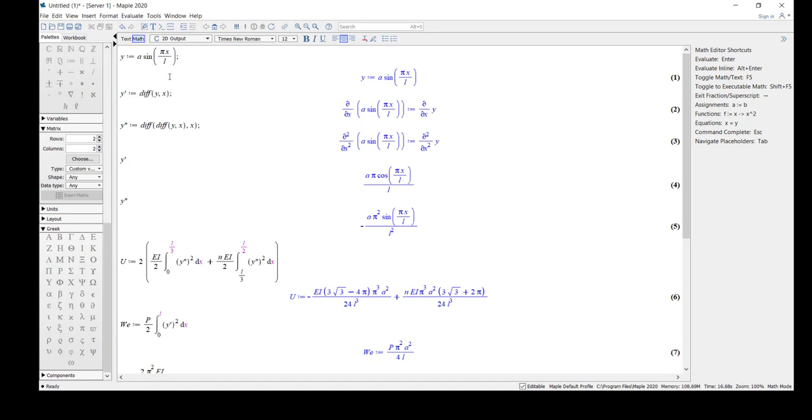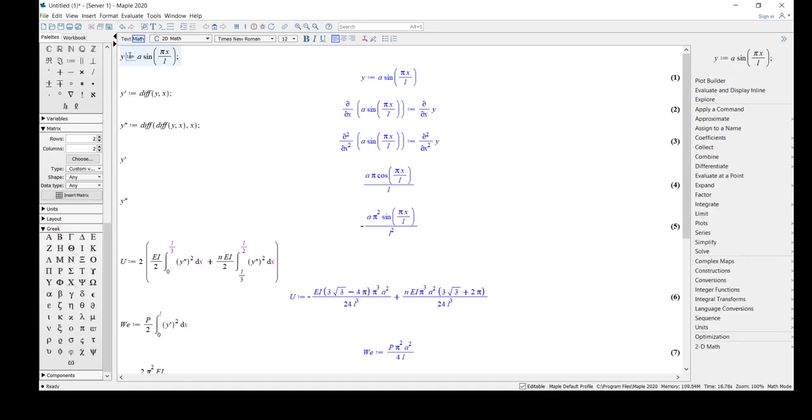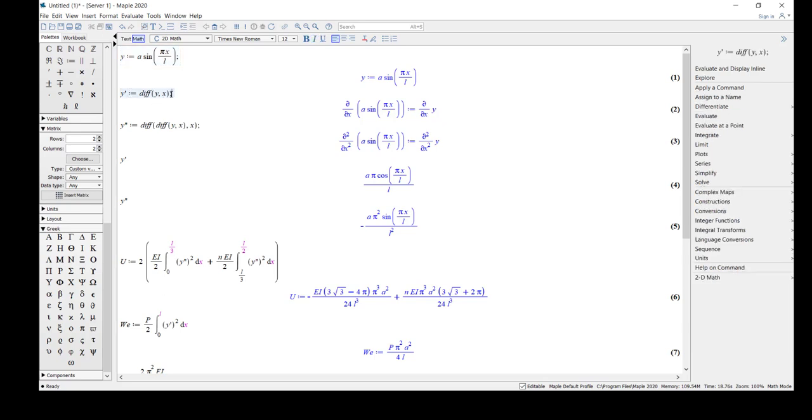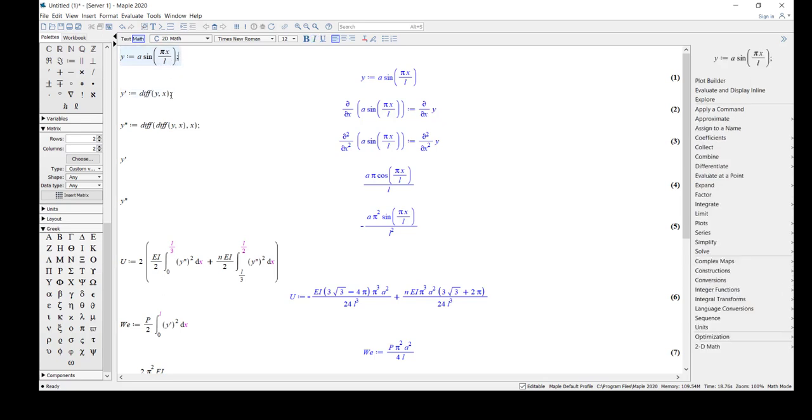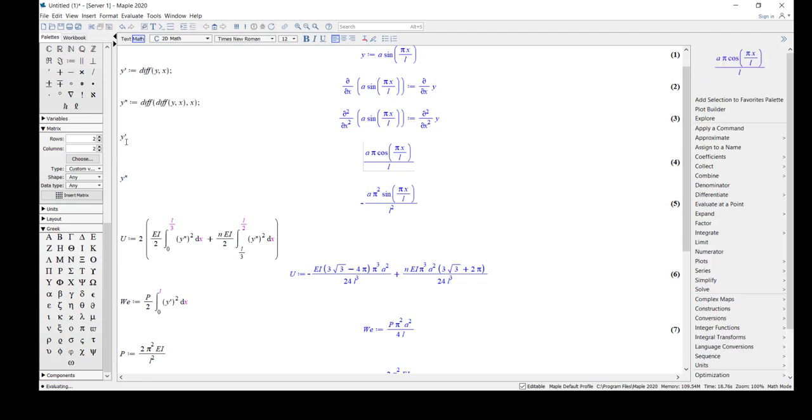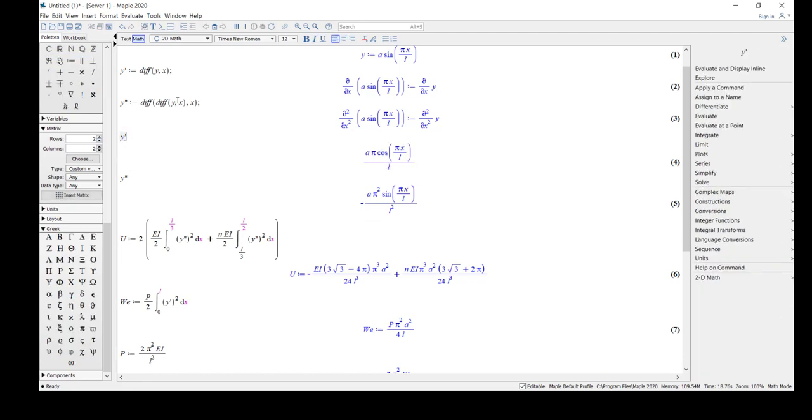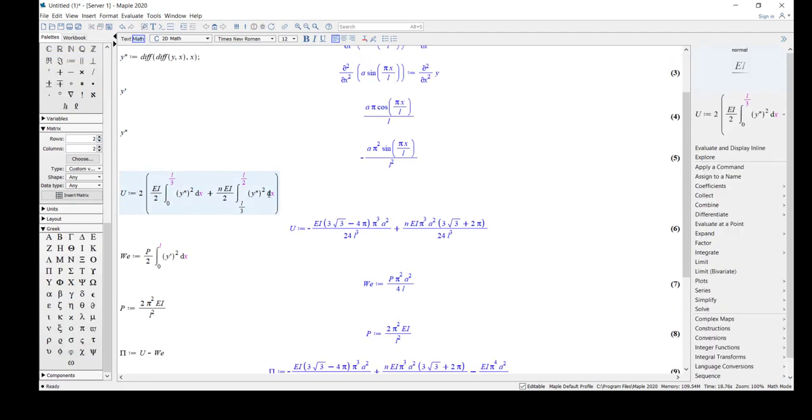And a few notes: you have to put this colon and then equal to, then you have to give the space between two things when you multiply them. Here also I have given space, you can see there is space. And when you are defining something you have to give the colon equal; and when you want the results, it's not required to give it. Here also it's not actually required because you are getting the answers directly.